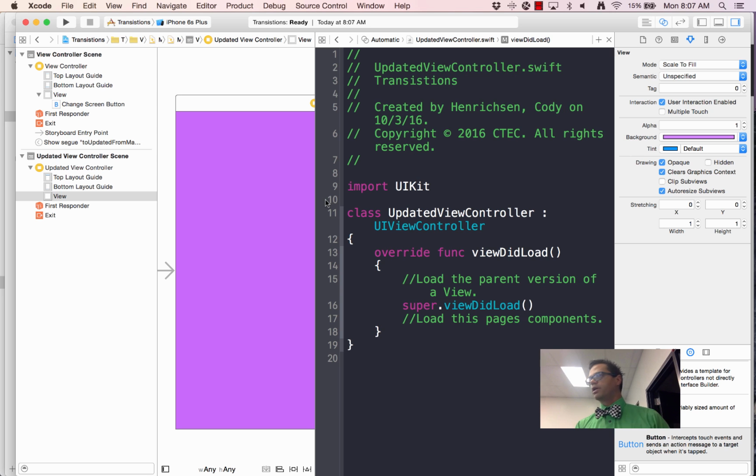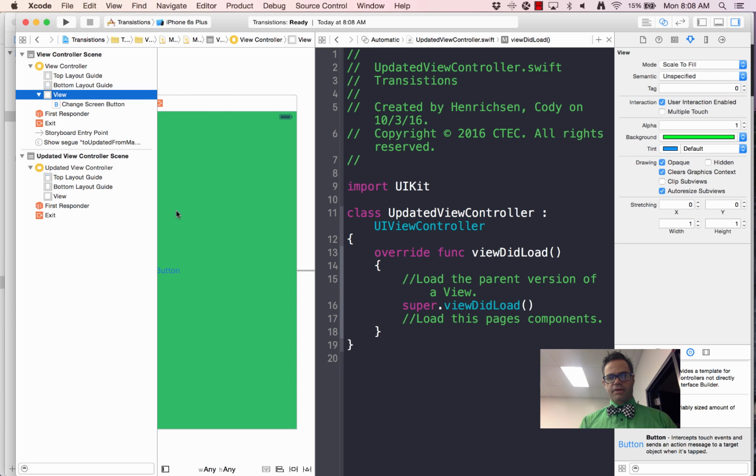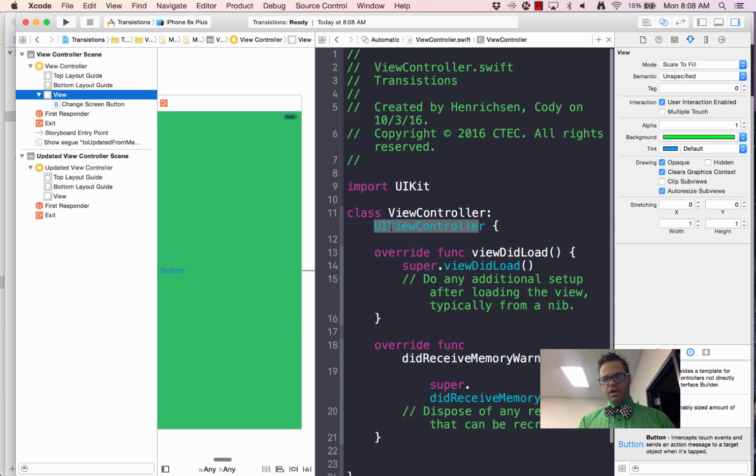So we have that correctly linked right there, so we can see that happening in our automatic change of our assistant editor. We're going to go ahead and go back though to this view right here. I click on that. I now have this lovely section right here. So what I want to do first is I want to give a reference to this button so I can change it, and we can load from screen to screen.